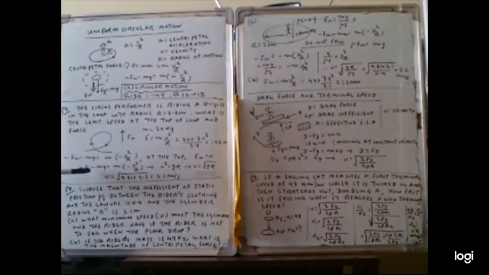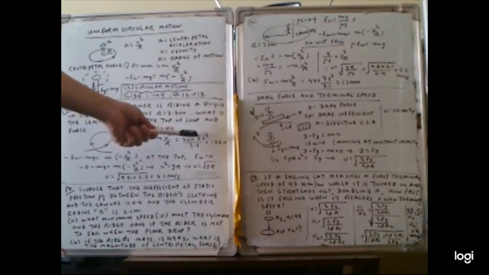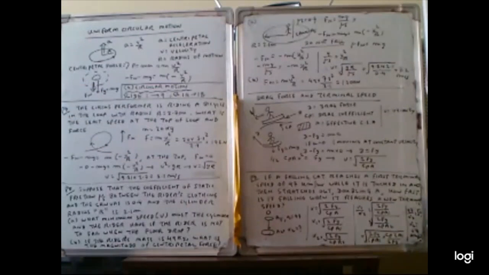So this is 0 for mg. So mass and the gravity and the minus v squared by r. I know r is already 2.7. By solving this one, we get the velocity v. v is 5.1 meter per second. After that the force can be calculated: force is equal to mv squared by r. The mass is 20, v is 5.1 squared, radius is 2.7, so you get 192 Newton.